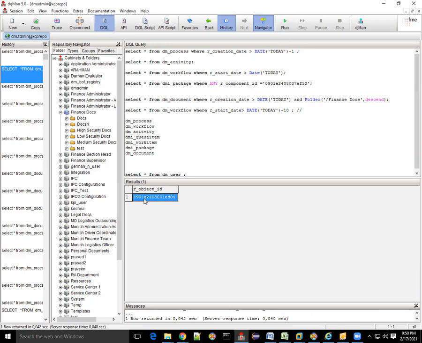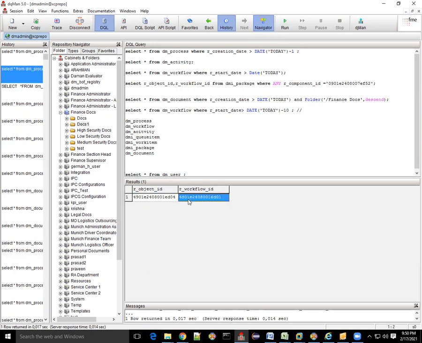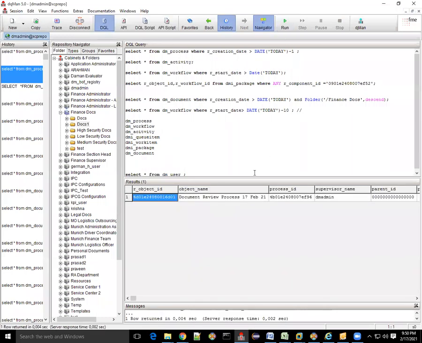Right? This, correct? This is the R object ID of the workflow. Sorry, this is R underscore object ID, comma, R workflow ID. So here we can get our workflow ID. See, this is the workflow ID D01. Let's see D01. And if you execute the above query, it also gives you the same D01.